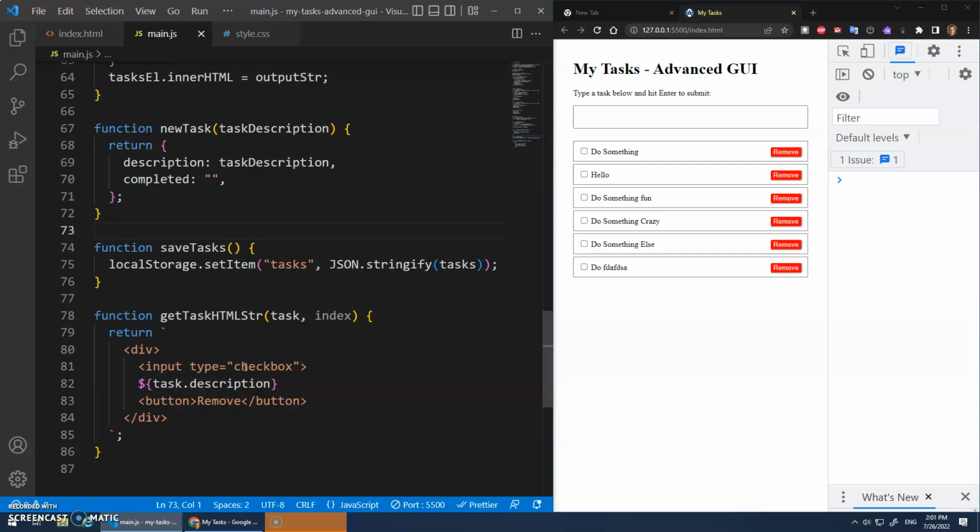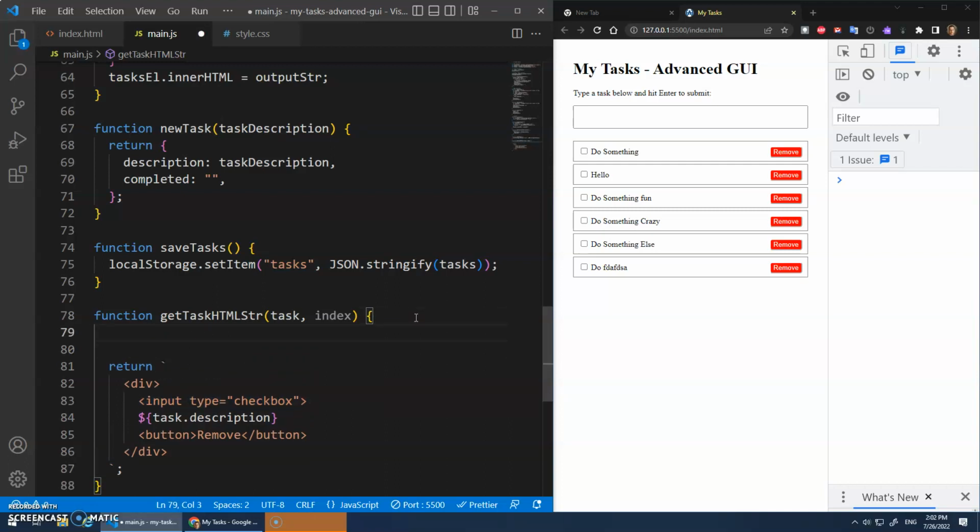Now, JavaScript can actually be used to create elements, and then we can append those elements to the end of something that already exists. So here's what's going to happen. I'm going to keep this for now, but here's what's going to happen. We'll take in our task. We don't need the index anymore. Oh, actually, no, we do need that index.